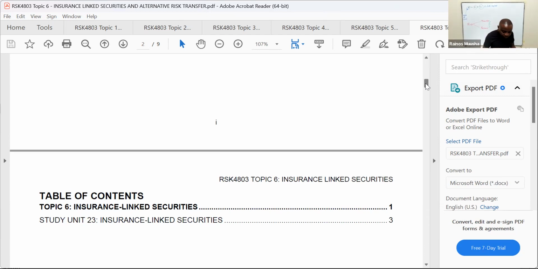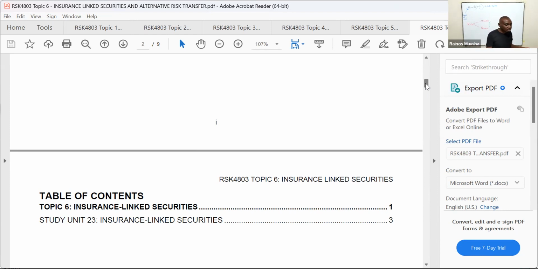For them to be able to raise the financing needed to mitigate these claims, especially in case of catastrophic losses. That's where you saw that over time, there has been a merging between the insurance market and the capital markets as well, where the insurance market has been able to issue instruments so that they're able to raise money in the capital markets, so that they use this money that they've raised to what?